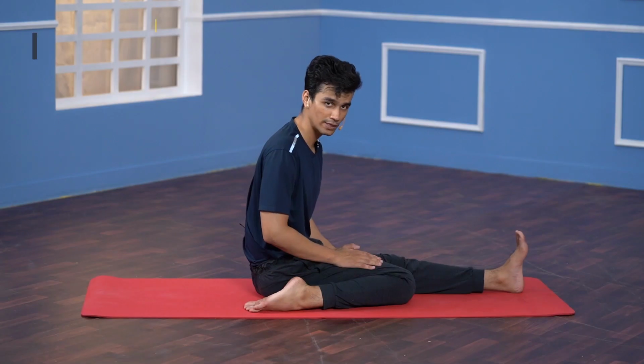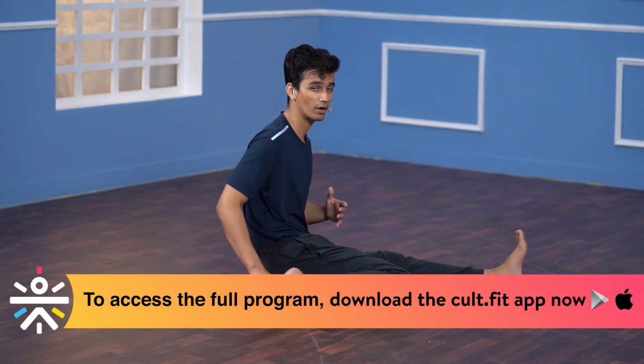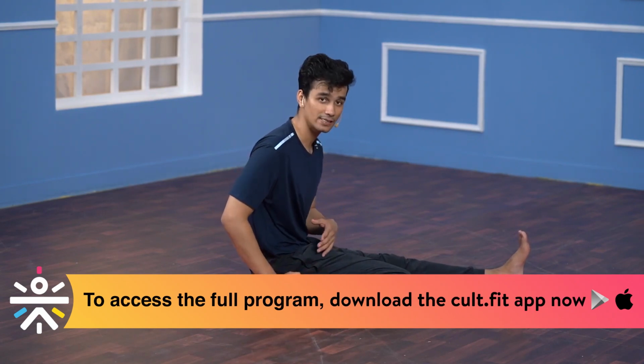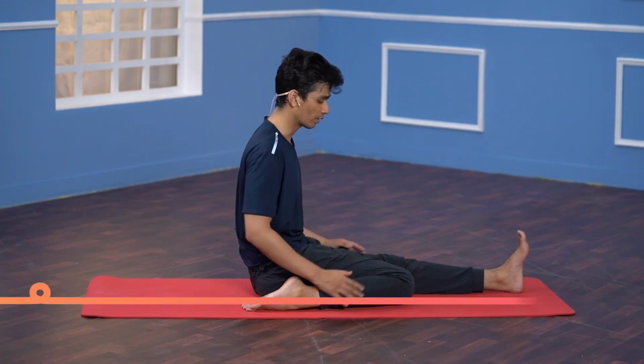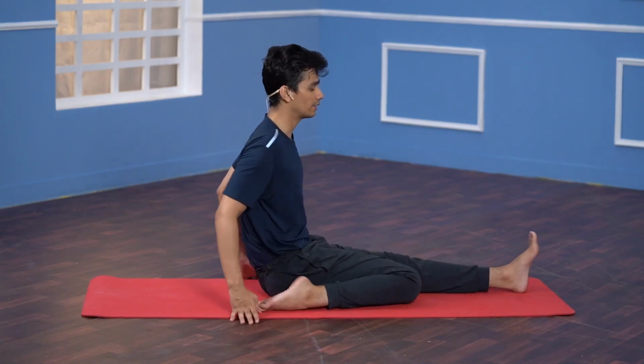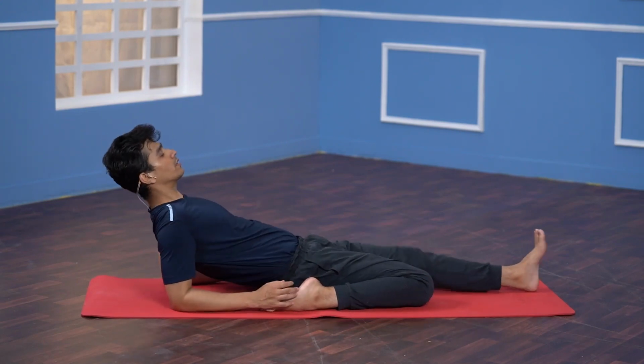If it is not much, let's try to go deeper into the position. Just make sure that your foot is not going out something like this, and that you're not feeling any discomfort from the ankle or the knee joint while going deeper into the position. Okay, so if you're comfortable, now from here, very slowly try to go back on your forearms.